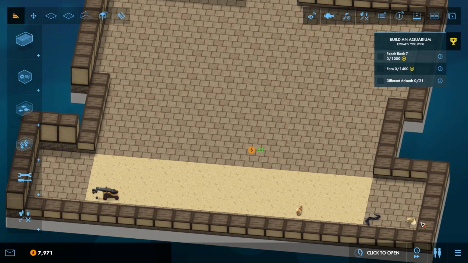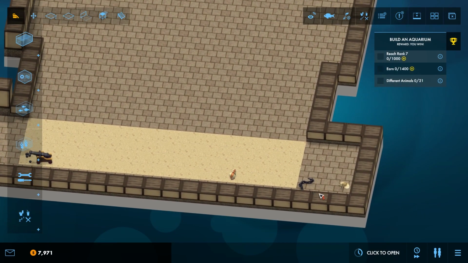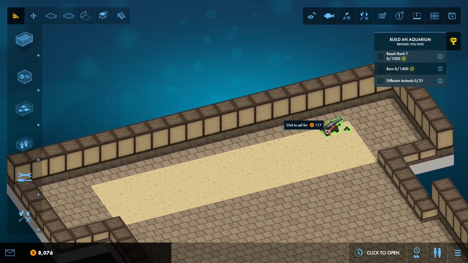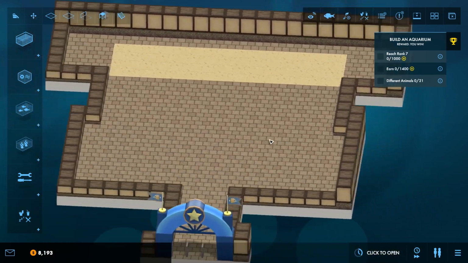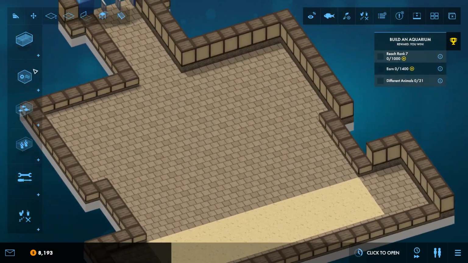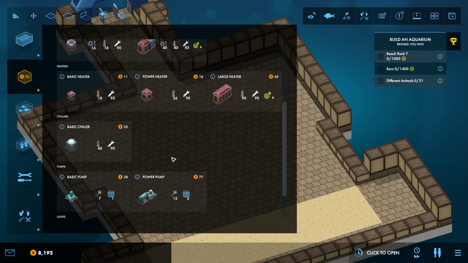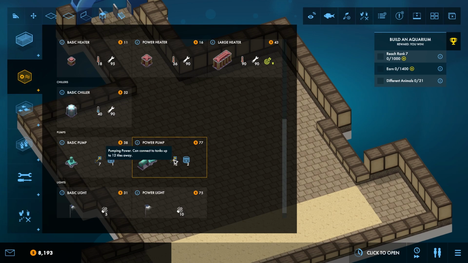Yes. Sell that, that, that. You know what? Just get rid of the cannon. Right. So that gives us a little bit extra to go with. Now, I have a different idea to go with for this. I'm going to have some basic tanks at the front, right? Now, do we have access to the power? We do. Okay, so I can actually connect up to 12 tiles away.